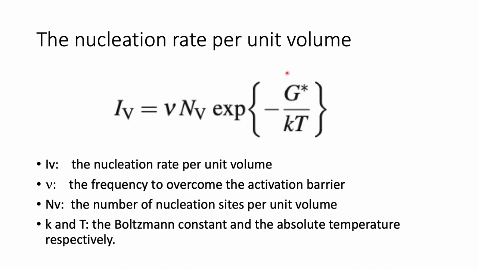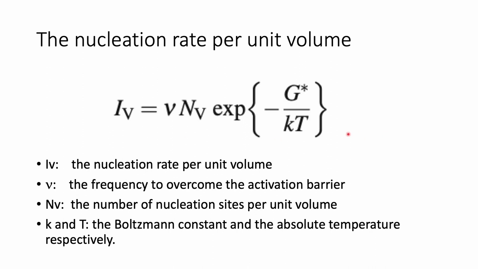Okay, so in this equation you can notice G star clearly works as the barrier for the transition. So when you have the higher value for the G star, which means you have the higher value for the barriers, then the IV, the reaction rate will be slow. The value will be low. There's a kT here. k is Boltzmann constant, T is the temperature. So this gives you the thermal energy. So if you have a quick scan, you can find the higher temperature looks like give you the higher IV value, which is not consistent with the delta T higher will give you the higher IV.